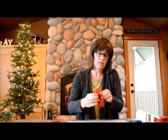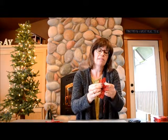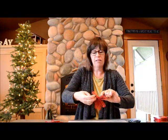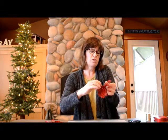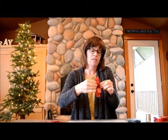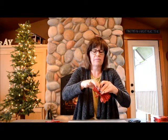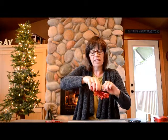And actually what I want to do here, I'm going to take that thread through both these sides. I'm going to run it through there again. Okay, before you knot this, I want you to bring it all around like this and sew those top two sides together, okay? It'll hold the whole thing together then, okay? Sew those two ends. Now make a knot so it'll stay together.